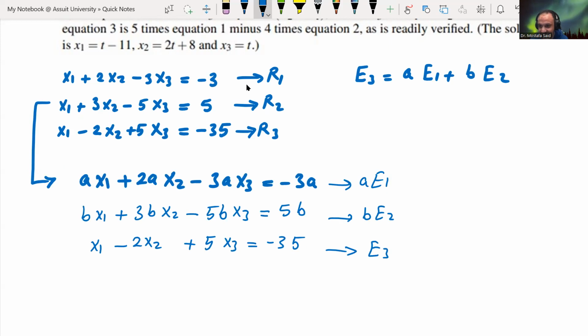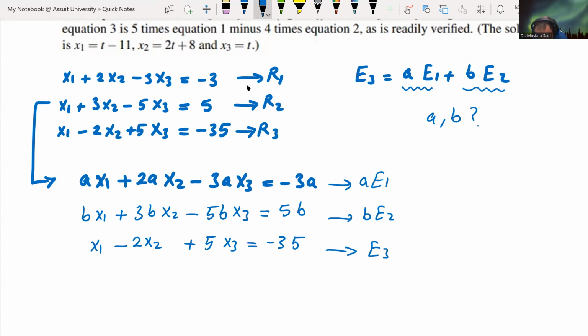Now the trick is to find the unknowns A and B. In that case, we should have at least two equations to solve together using Gaussian elimination and get A and B. We see that this system has three equations, so we should construct a system for A and B, not for x1, x2 and x3. Let's have a careful look at these equations to construct the new equations. We are saying that E3 should be equal to A E1 plus B E2, so the corresponding terms in each equation should be equivalent to each other.